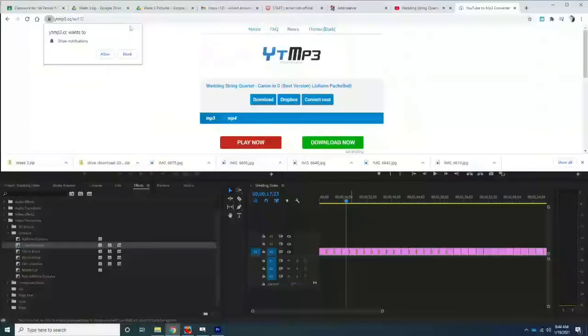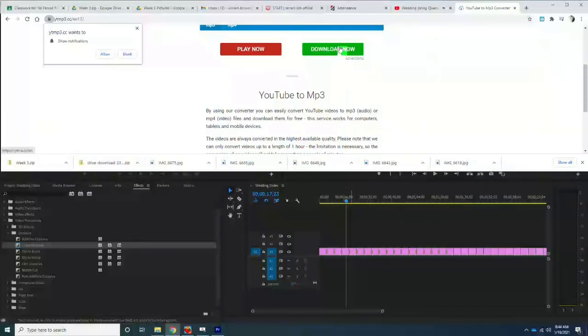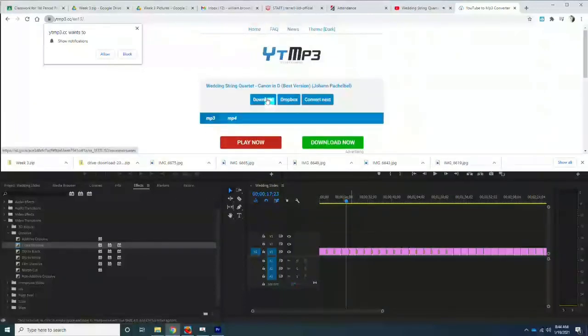Now, here's the tricky part. Very, very tricky. Don't get fooled into clicking something you shouldn't click, because part of the way these websites make money is to fool you into clicking on ads. So don't do that. Don't click on anything that says anything weird. Just be real careful about it. We're gonna hit download right here. Don't click this download, because as you can see, it says advertising. That's gonna totally rip you off and steal your Social Security card and stuff.